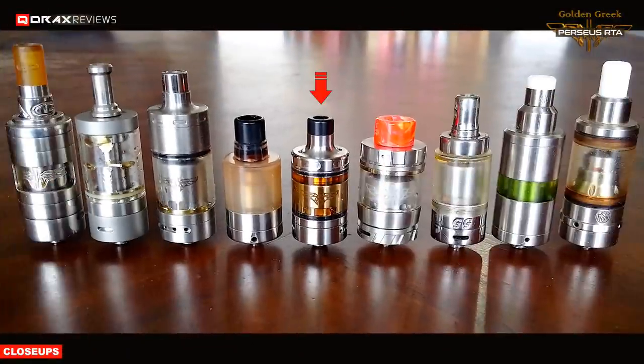And here is how it fares among some popular RTAs. Especially note, it is 2/3 the size of its earlier brother, the i-Atty Reloaded. And nearly the same stature as the NKFL, the new KFN Lite.